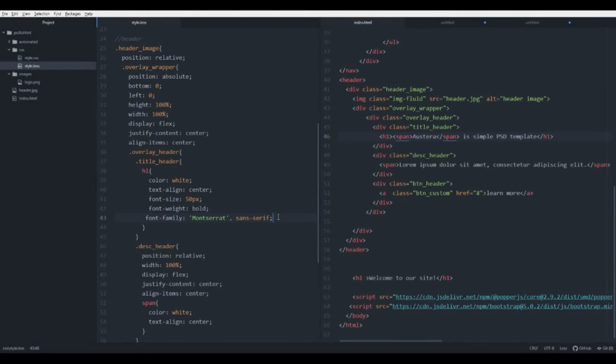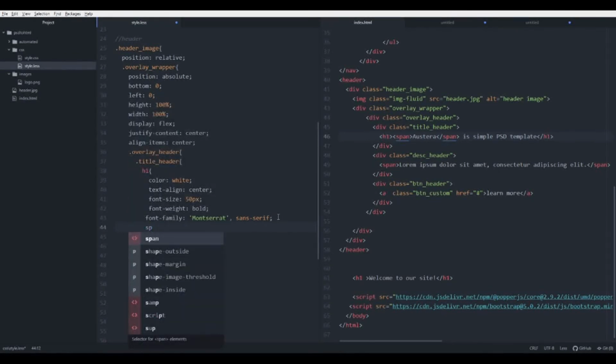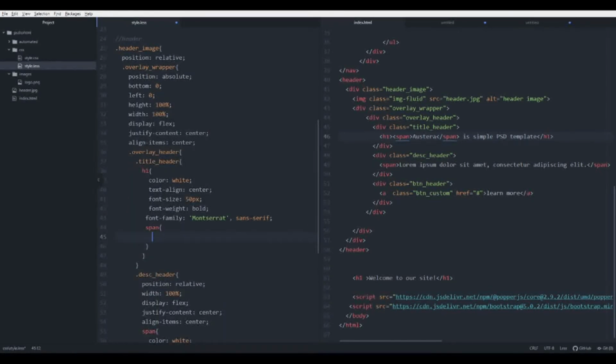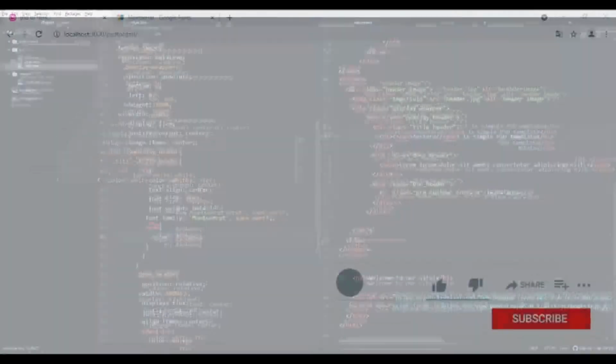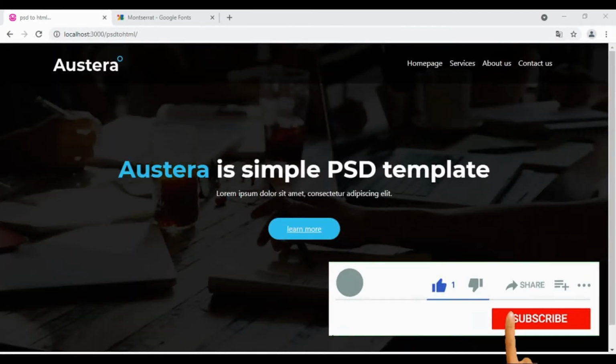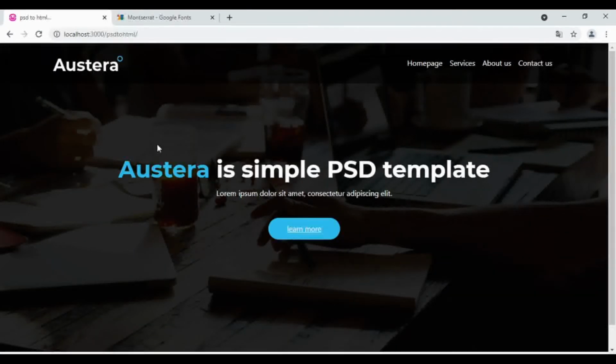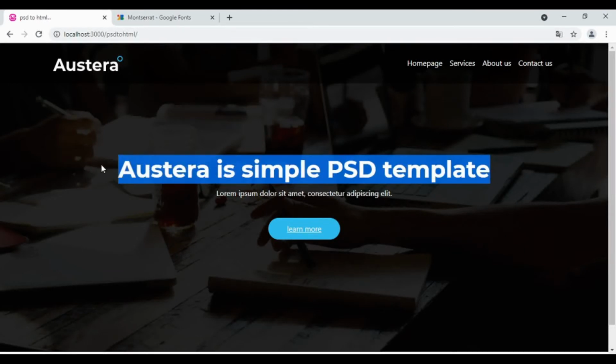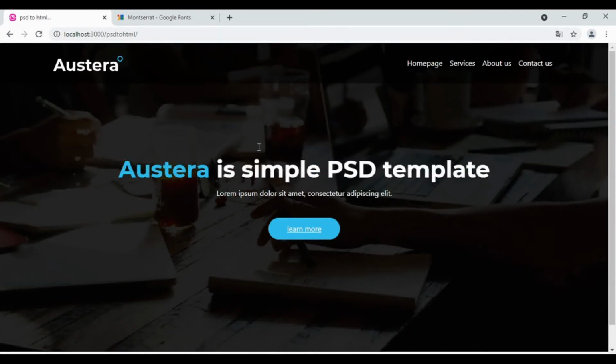Inside h1, we're gonna add a span. Okay, like so. And the span, the color is, we're gonna put the color of the button. Okay, and save. And now if we get back in the appearance of our site, okay, let's see what we have. So as you can see, we fixed this title in the header of our site. And now we're gonna continue fixing this and fix the button.